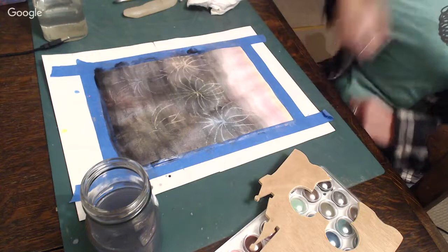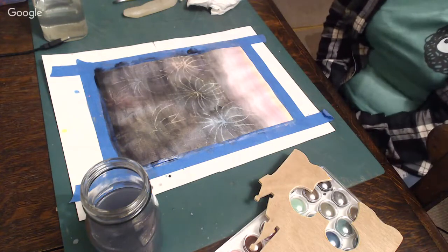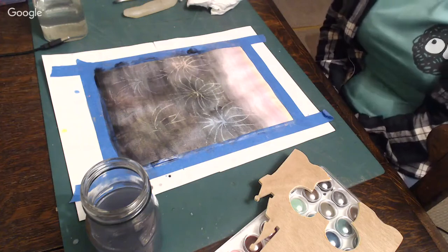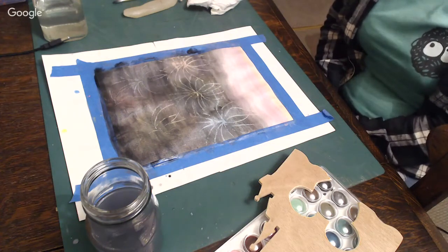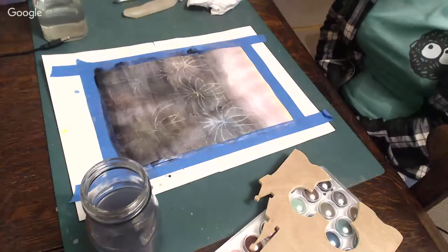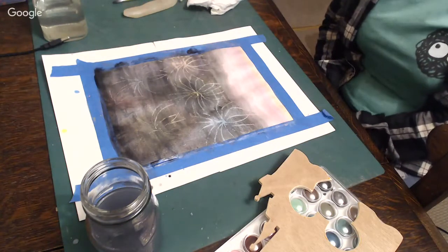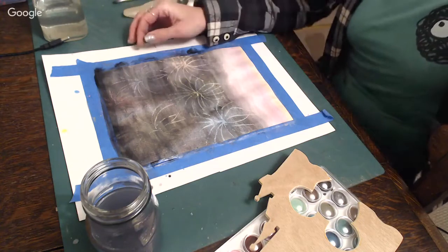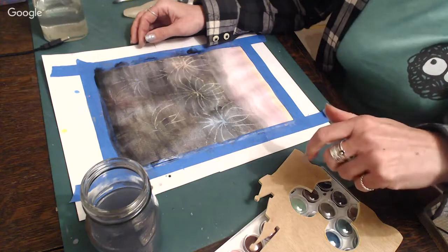Right. My glue's not dry yet, is it? I don't want to rush it. If it needs to dry overnight, I can always come back tomorrow. Well, you're not going to do anything to it, are you? We'll ebonize it. That's the next thing, isn't it? Yeah. It can certainly come out of the clamp, but it needs to be sanded. You've got to sand all the bits of glue off. But yeah, you could ebonize that now.